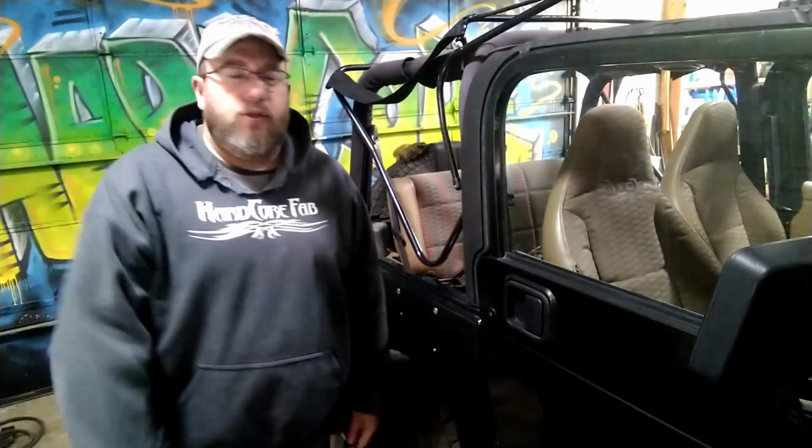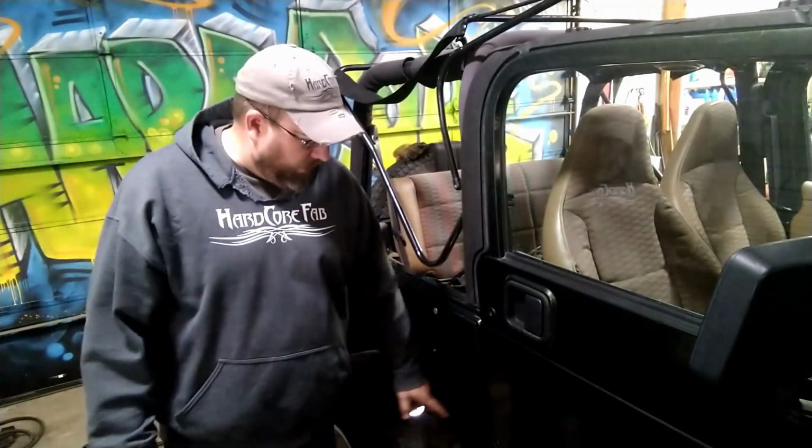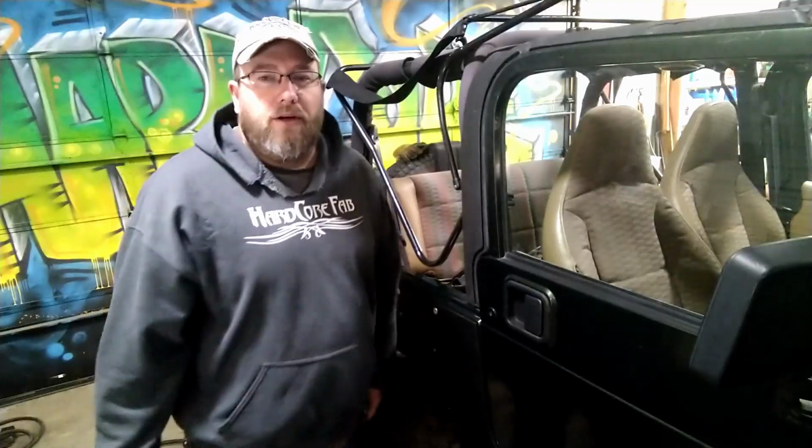That's the last bolt that I can do on this. I was actually short a couple of them that were long enough to go all the way through and be able to get these bottom two in, so I'll have to get those another day. I think now we're ready to go ahead and move on to the rock slider.